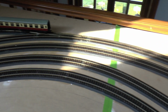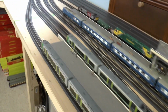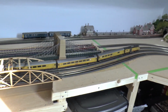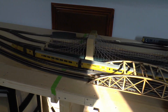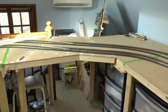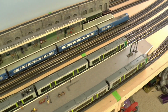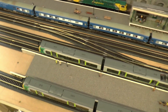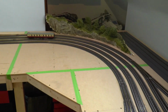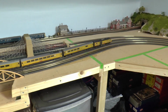And then we're back to here again. So if I stand in the middle of the room and we just do a sweep across the whole layout so you get a better idea. And back to here again. So that's quite an achievement, I think, to get this far now.